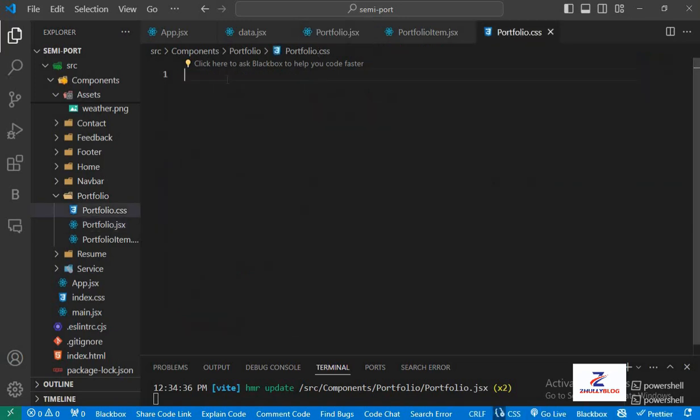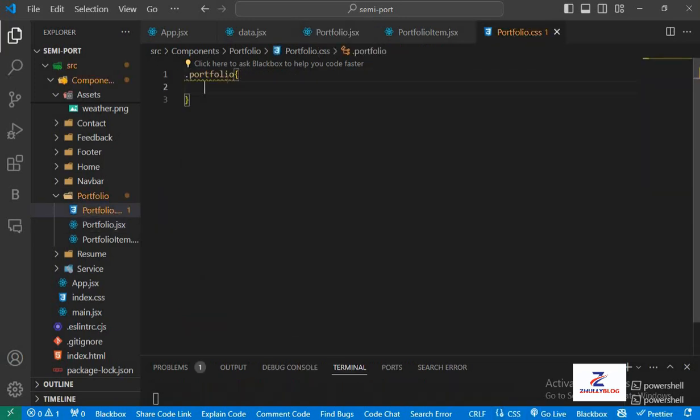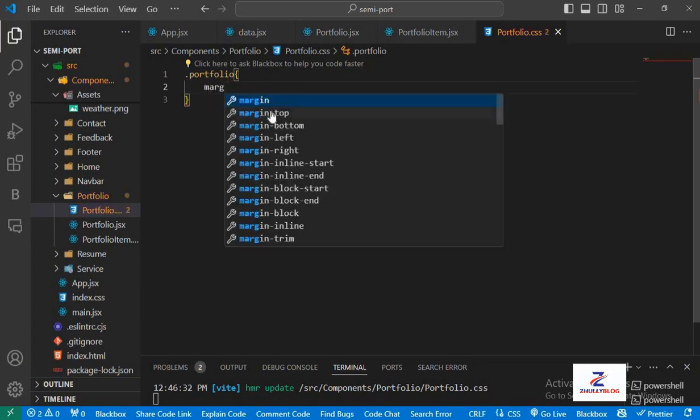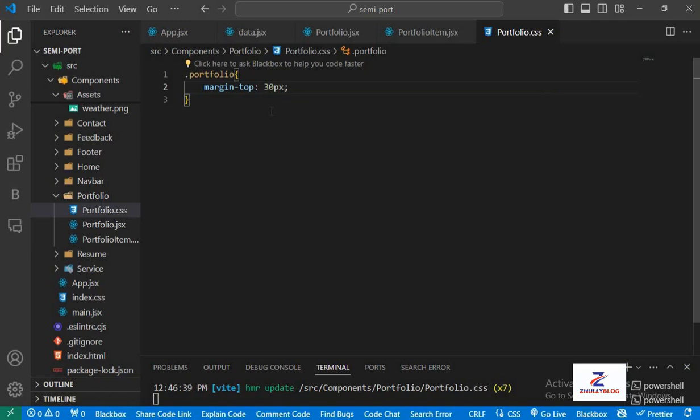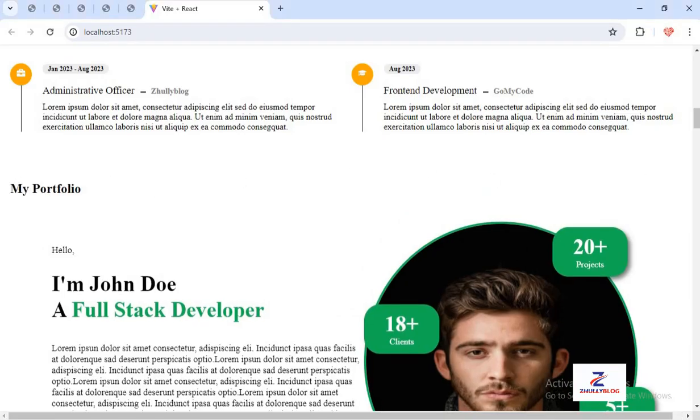Let's start styling. We're going to start with the portfolio class name itself: margin top of 30 pixels, the height, let's set it to 70 VH, padding of 20 pixels.